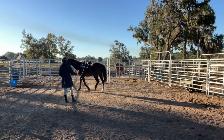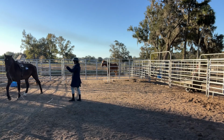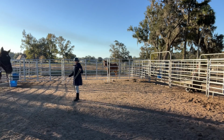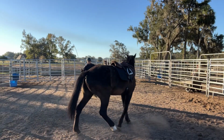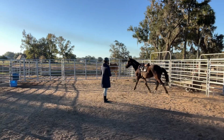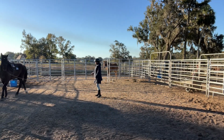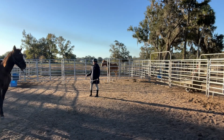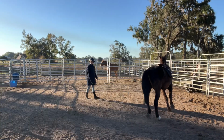Again, I always like to have my horses start at a walk first. Sometimes if you have a little bit more of a go-ey horse, as soon as you put them on a circle, they're going. So he had a little bit of a balk there. But it's really good to get them in the discipline of walking and then trotting and really building that on your voice cues.